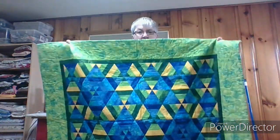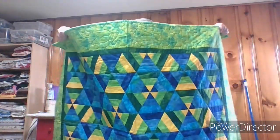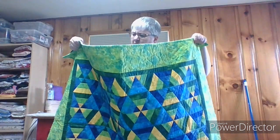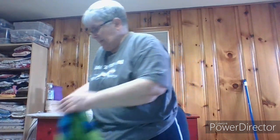So yeah, this one I quilted myself. I think I did. Maybe I didn't. I don't know. So anyway, there's my green one. Should probably refold these so they're not folded on the same creases. Okay, so then this one I did, because you know red is the best color.